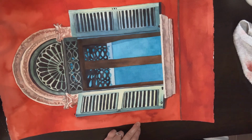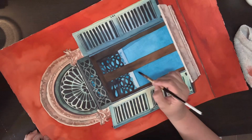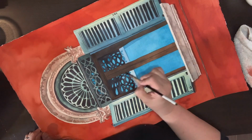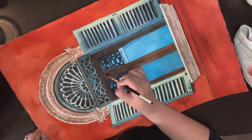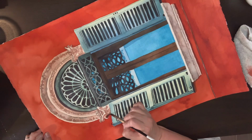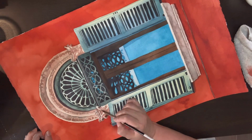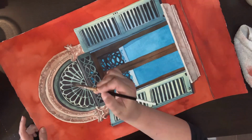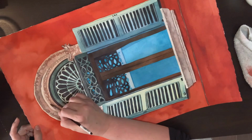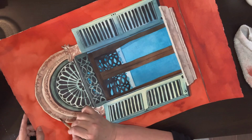Right now, I'm adding shadow shapes to the shutters, and I'm just using the same dark I was using in the wooden part with burnt sienna and a little bit of phthalo blue, but it's watered down to almost tea consistency to make those shadows. At this point, I'm really just looking for what areas might need to be darkened up just a little bit more to create more depth and more texture.